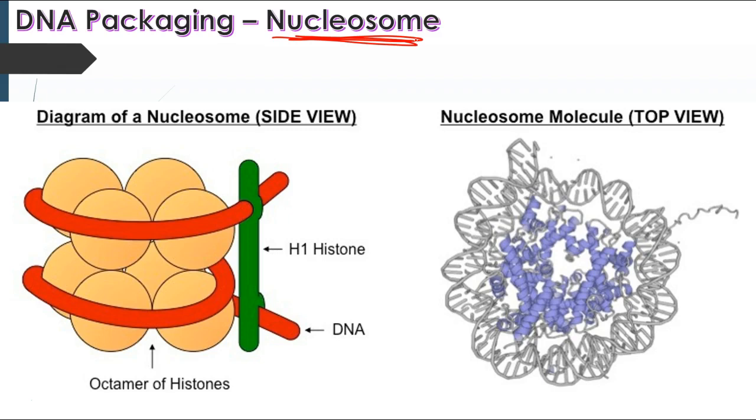What are nucleosomes? Nucleosomes are an octamer. And what does octamer mean? It means eight of something. In this case we have eight histone proteins: 1, 2, 3, 4, 5, 6, 7, 8. Eight histone proteins. Histones are proteins that act like a spool that we're going to spool our DNA around.